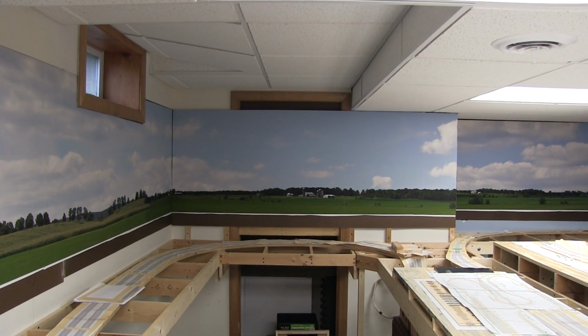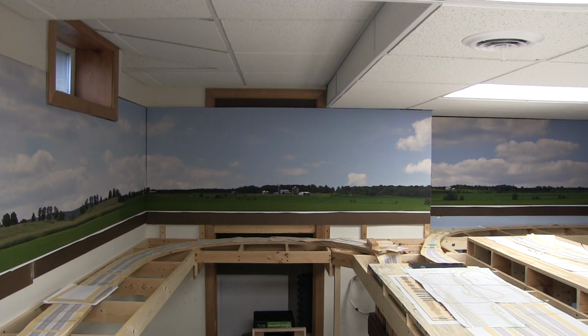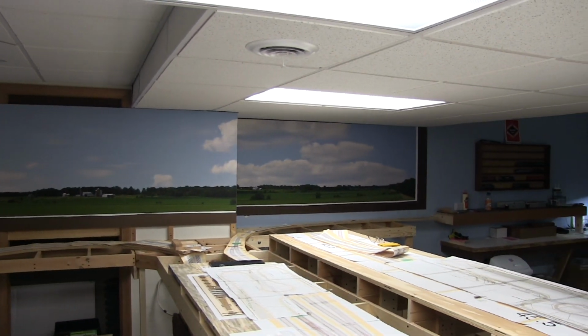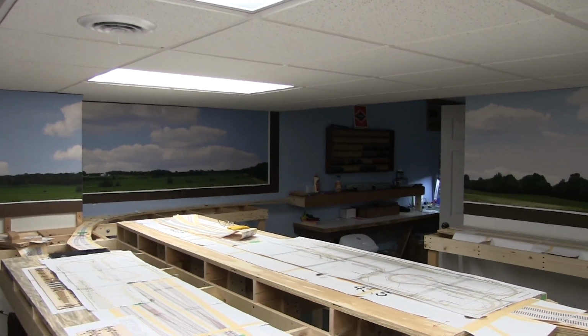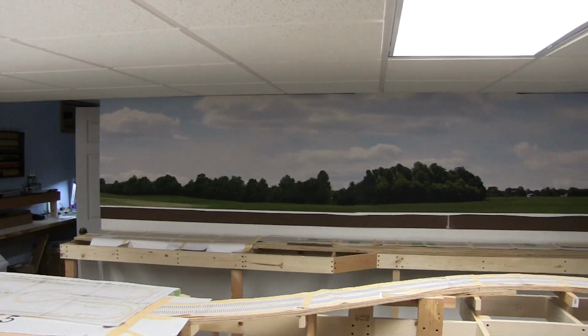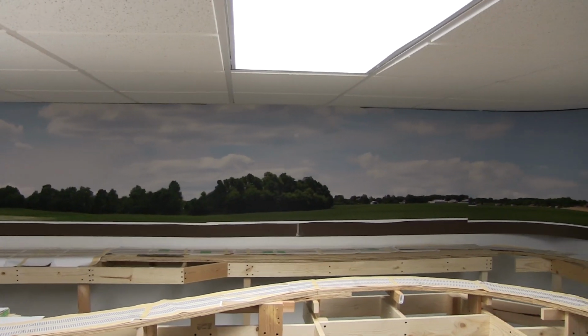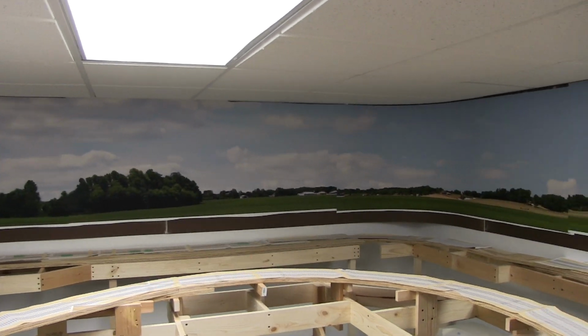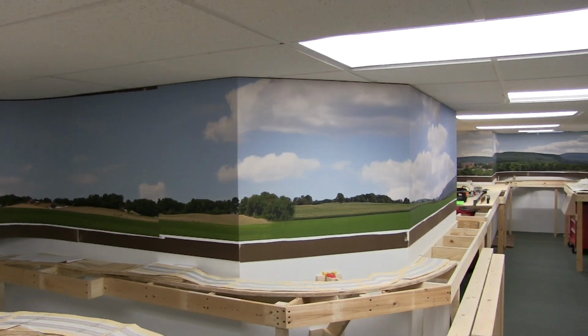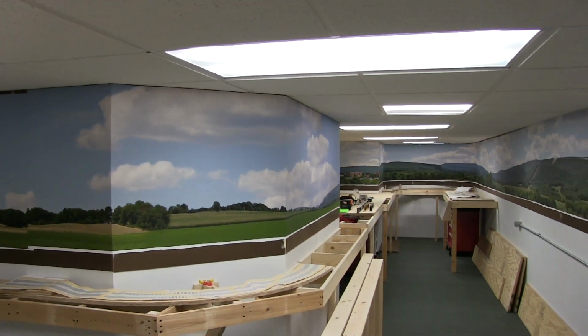Alright, welcome back. Sunday morning. Last night we did get the backdrop up in its entirety. The backdrop itself is about 1,480 linear inches, just over 123 feet. Again, it's from Backdrop Junction. It's the acrylic polypropylene adhesive backed, and we learned quite a bit.